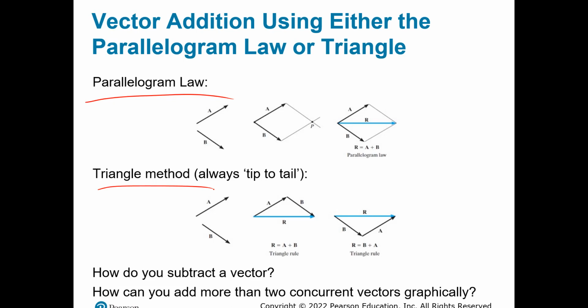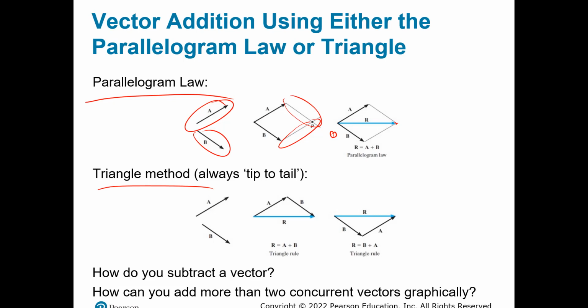So for the parallelogram law, basically you will have two vectors, A and B, and you put tail with tail, and then basically take a parallel vector to B right here, and then do the same thing for A, and then at the intersection you will have a point. Then from the origin, which is 0 right here, up to the point right here, you will have your new vector, and that vector will be the addition of vector A and B, or the resultant vector.